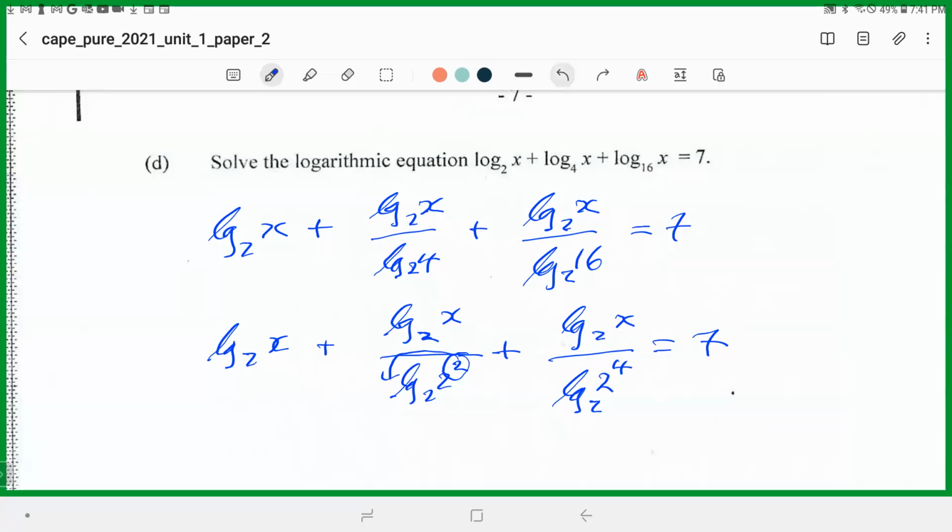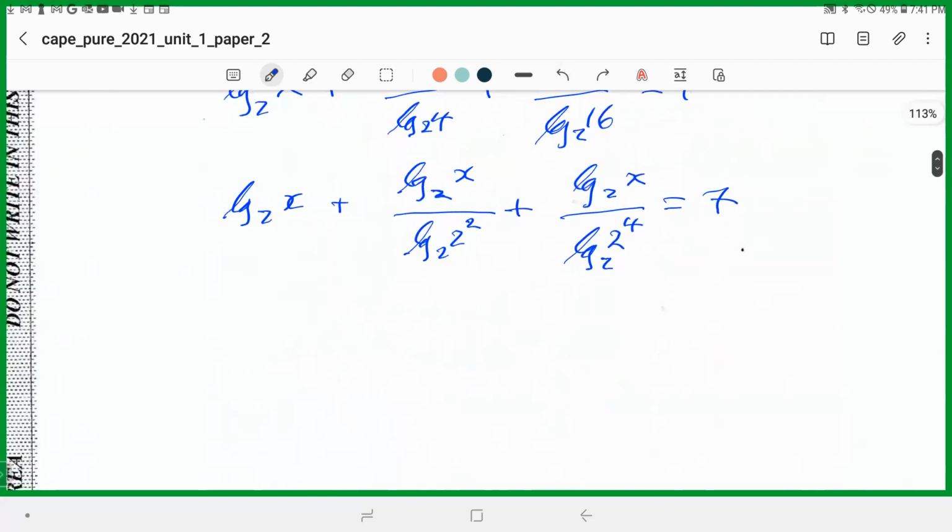Good. And when it comes to the front, what will happen is that the log 2 of this 2 stays 2, doesn't it? Comes 1, sorry. And then this also is 1, right? So you can see that this is going to work out to be 2, and this is going to work out to be 4. But let me write it out for the purpose of the class.